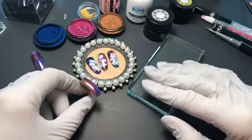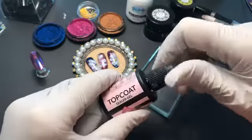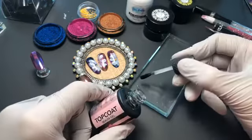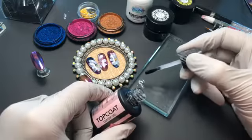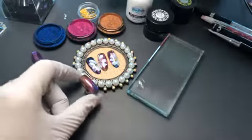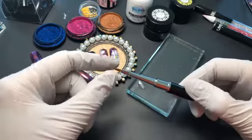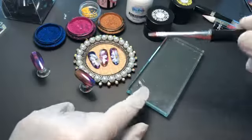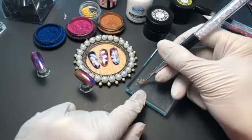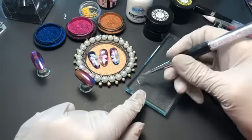So first of all, I'm going to use my glass palette here, and I always use a top coat to prepare my brush before I work. The brush is never ready to work just as it is, especially if it's new or if you have not used it for many days. It becomes a very strange consistency, gummy, with the hair a little bit too connected. So what I do, I dip my brush into the top coat, and this will prepare the brush, make it more flexible, but also clean the brush.